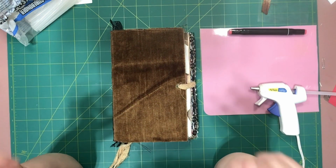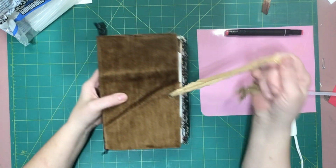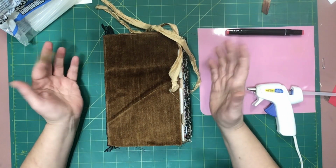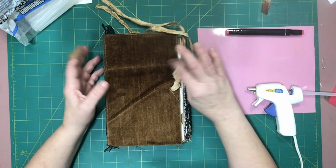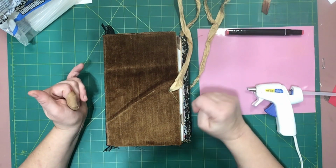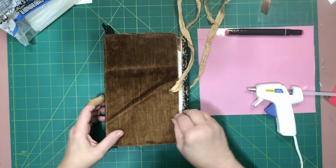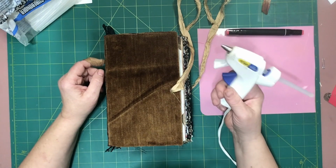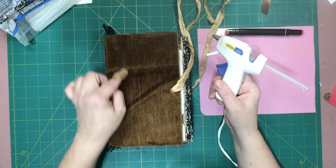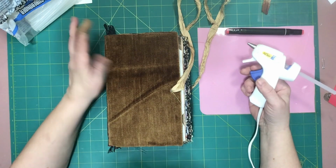And so I want to do the front and back cover of my Macabre Edgar Allan Poe mashup journal. I don't know if I will have time to do a flip through on this. Depends on how it works out. So my idea is to take this glue gun and make little lines, little blood drips down the front.